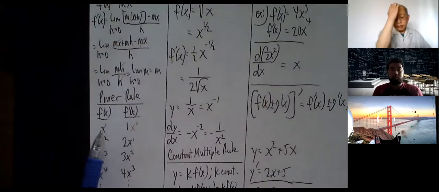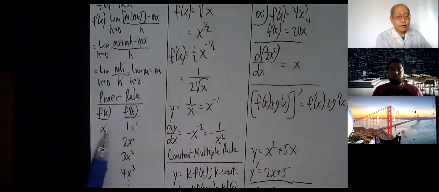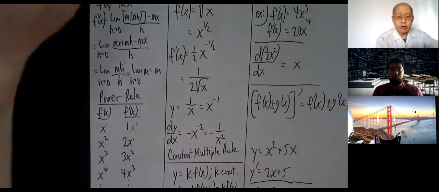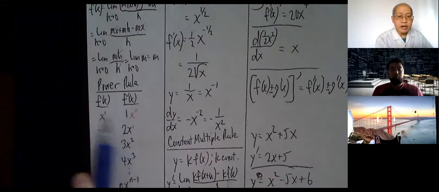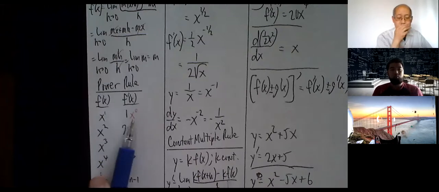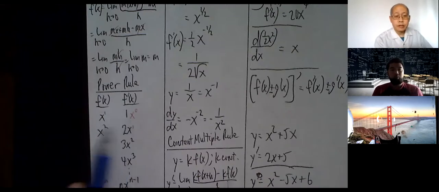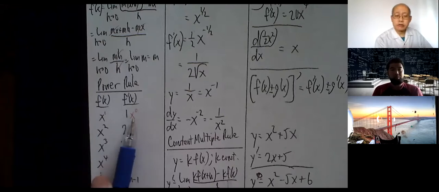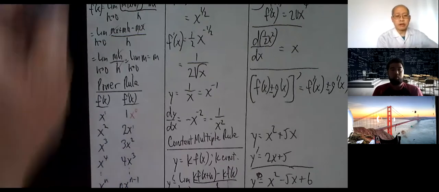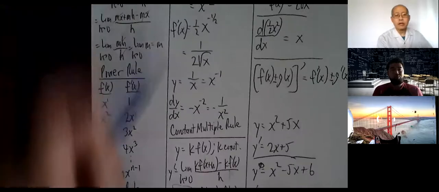So we now know the derivative of x. The derivative of x, it's like 1x. The coefficient is 1, so the derivative is 1. But I'm sneaking in a 1 and an x to the 0 here for some reason. Okay. But x is the same as x to the 1, right? And what is x to the 0? 1. So it's still true, right? But I'm trying to follow the pattern here.